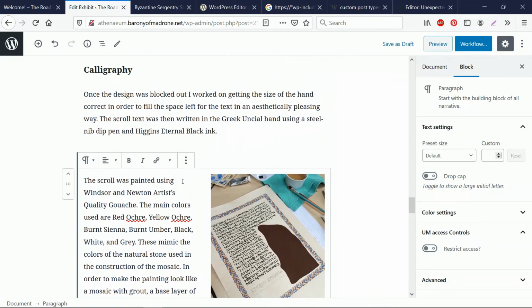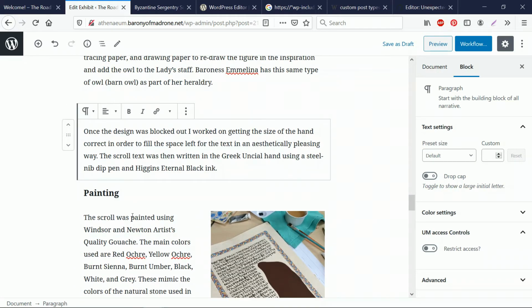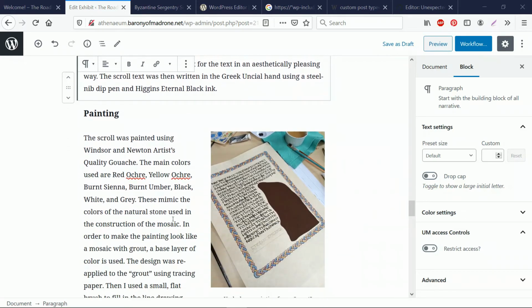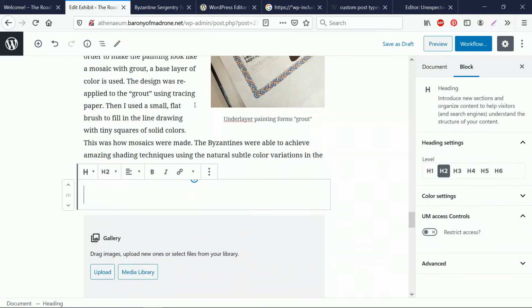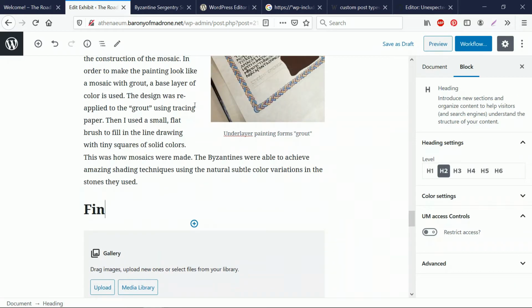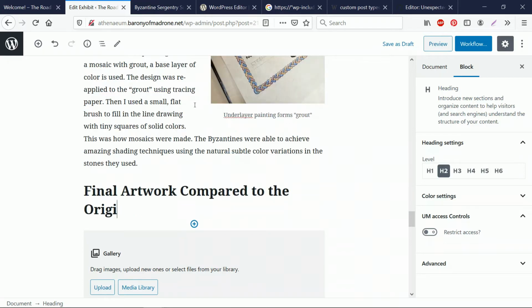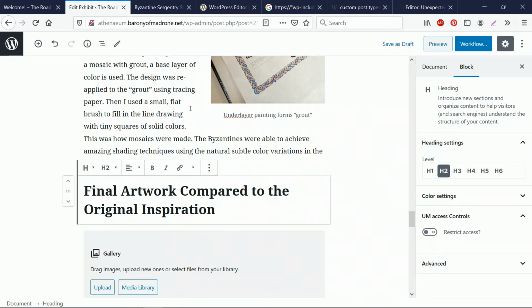Okay, so now I've got calligraphy, painting, and then okay, here's where I want to do multiple pictures.